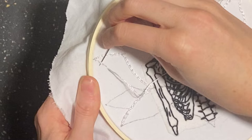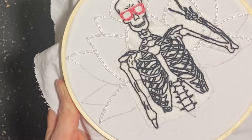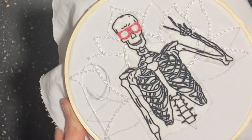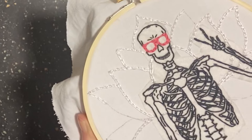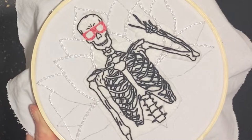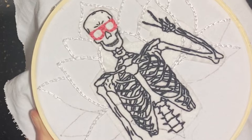This final stitch we are going to use for the entire lotus flower is called the reverse chain stitch. It looks kind of daunting but once you start it really isn't that bad. You bring your needle up, and then instead of piercing back down into the fabric, you go back through your previous stitch, and then go down to where you initially brought the needle up — that completes the chain. You just repeat that until you reach the bottom of your desired line. When you put the needle back down through the fabric, that's how you end it as well. I'll just stop talking so you can watch.